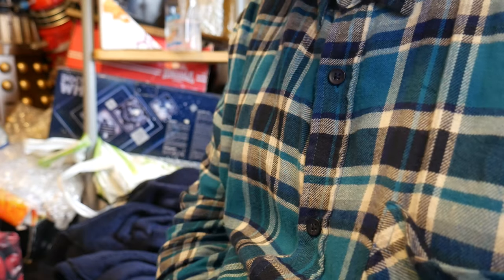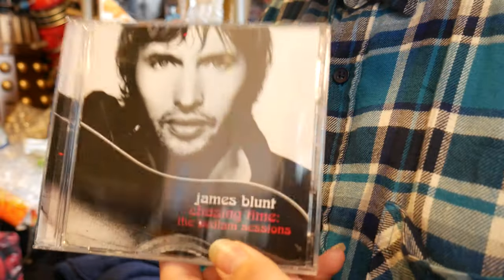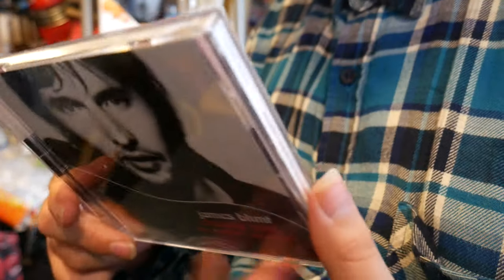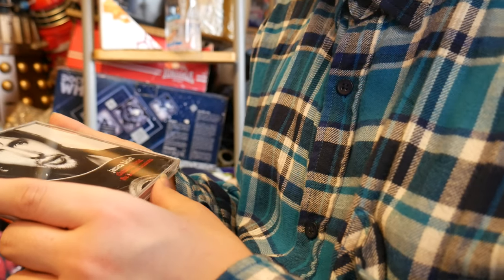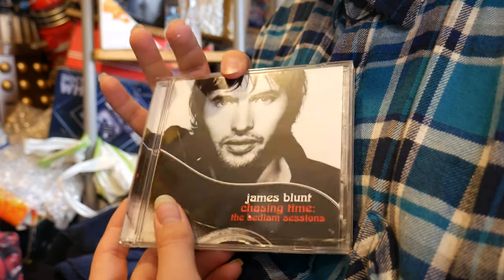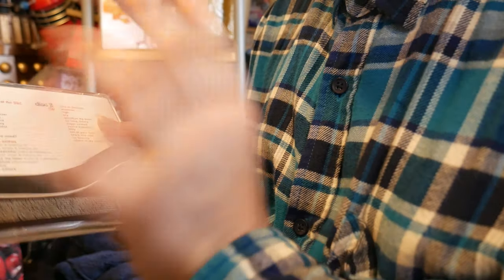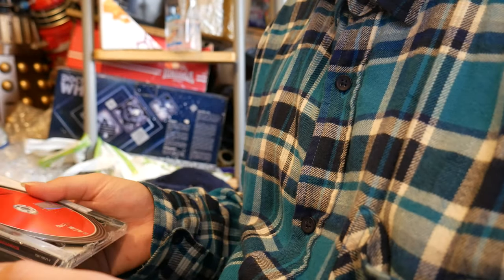But yeah, so this was on a 2 for £3 offer. What was the other album I got? Well, it's not really an album. It's a concert. But it's James Blunt. This was his first, or one of his first concerts. The first and only one ever to have a physical release. James Blunt, Chasing Time, The Bedlam Sessions. I actually did have this CD, and I found the box for it in the loft. I have no idea where it is. But basically, this has a CD and a DVD. In fact, the main thing in it is the DVD.